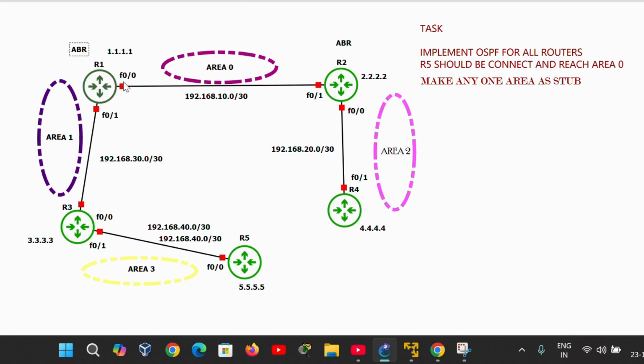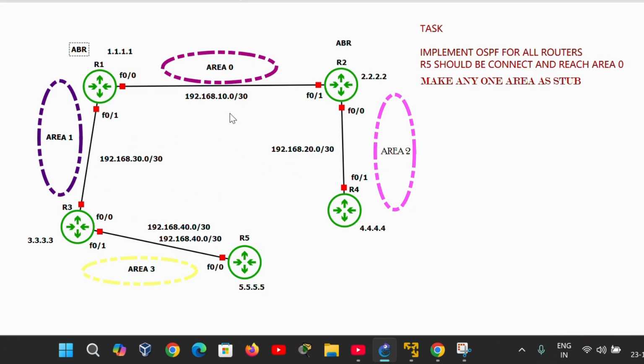One interface is connected to area 0, and another interface is connected to some different area, like area 1, 2, 3, 4, etc. The main requirement of an ABR is that one interface is always connected to area 0 and another interface is connected to another area. This is the simple way to understand what an ABR router is. So now these two routers are my ABR routers.